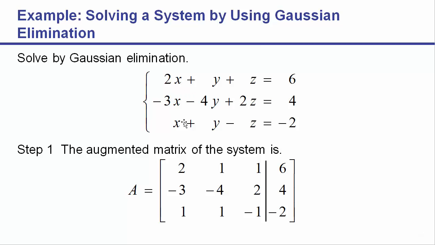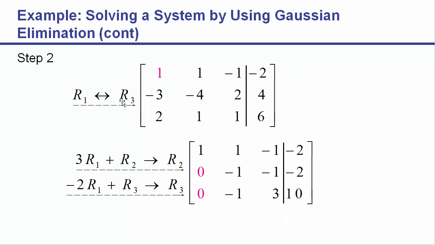Gaussian elimination. Start with your system, write it as a matrix, right? So you just write out all the coefficients. Don't forget your little line to designate these are the constants. That's step one. Okay, step two, we do all of our row swapping and multiplying and all that junk to get it into that triangular form, right? Where we're going to have ones along the diagonal, who cares up here in the upper stuff, and then zeros down here.